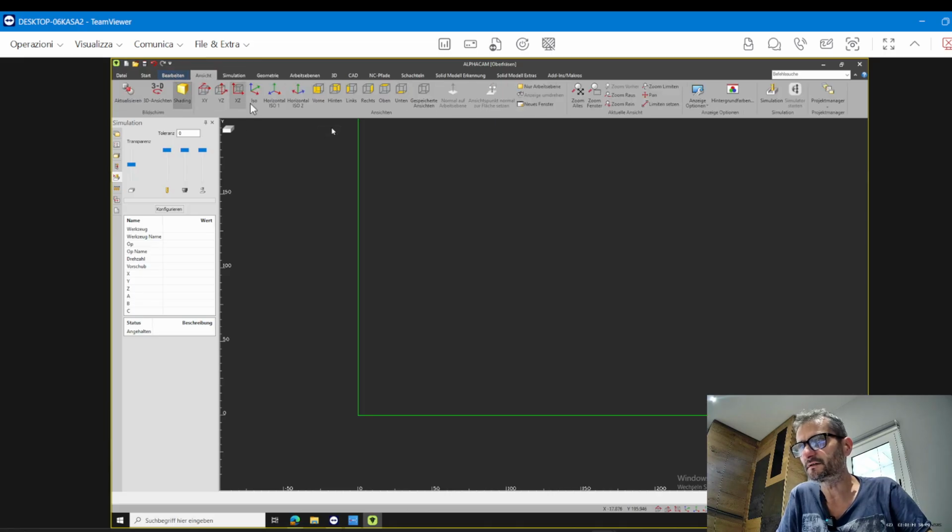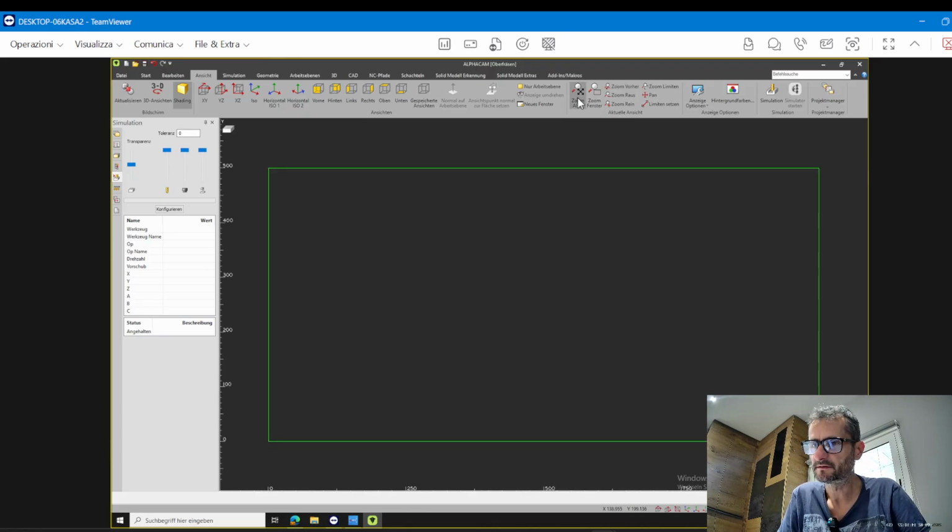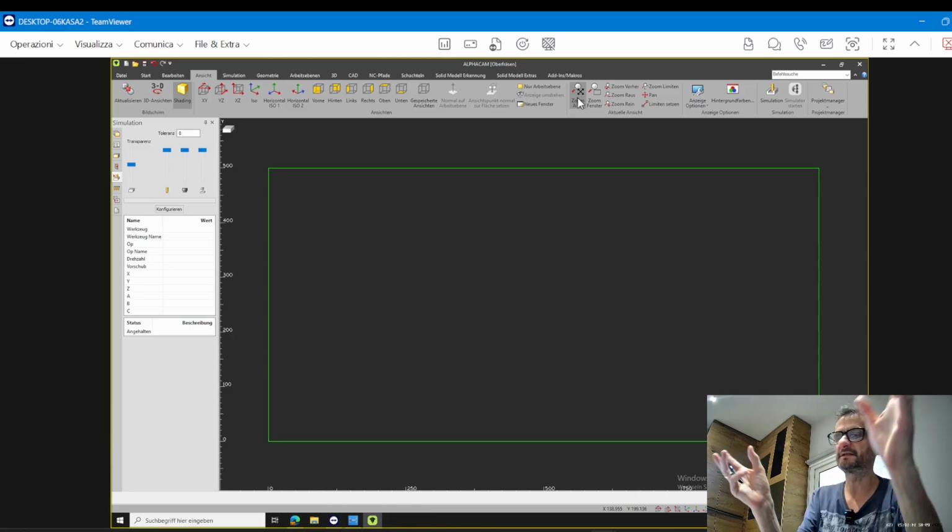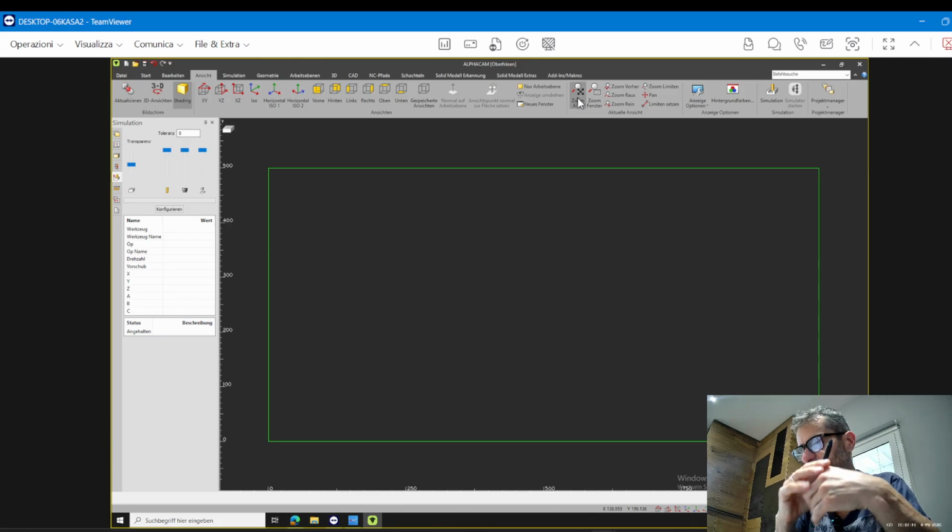If you go on this menu, you can see, for example, the zoom. This section is the zoom. In any condition, if you push on zoom all, you have the complete piece, or more than one, that contains the limits of how many pieces you have, and space on the screen.